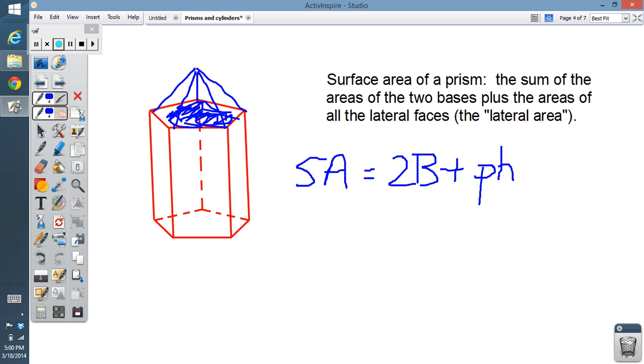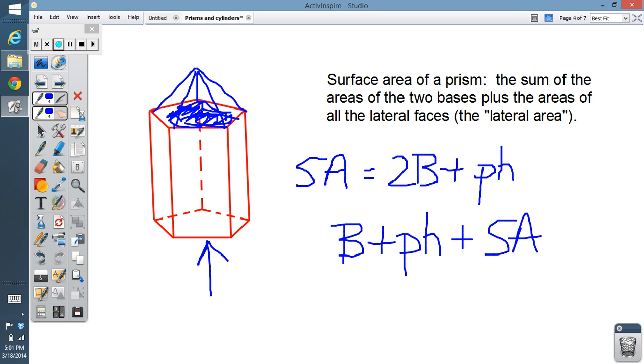It's going to be hidden under that pyramid. This is why we need to draw that distinction where sometimes we're going to be doing problems involving surface area where we only use parts of these. In this case, I would use only 1b for the bottom plus the perimeter times the height plus, in this case, whatever we were going to find out later about the surface area of the pyramid. Okay, so just important to me that you recognize that not all the time are we going to use every single one of these, both bases, all the perimeter. Sometimes we're going to have problems that form exceptions to the rule, okay?